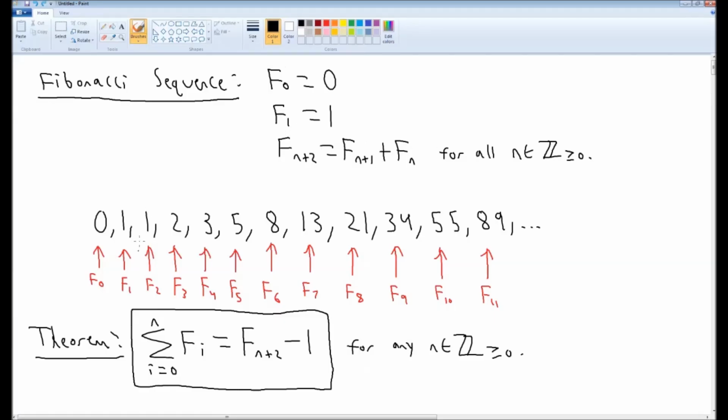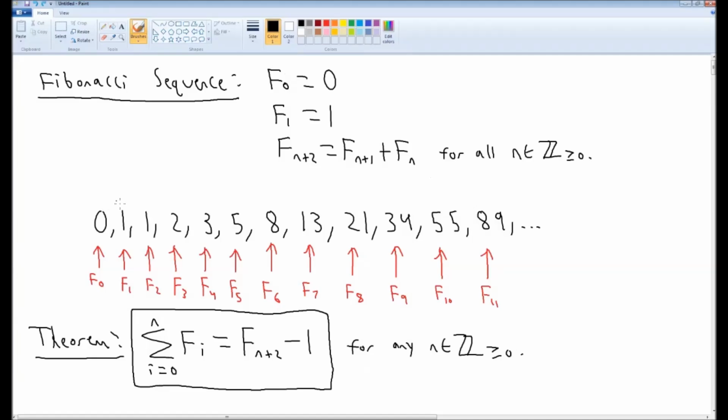So for example, if you want to find f of 2, this guy right here, you just do 0 plus 1 and you get 1. Like if you want to find f3, you do f1 plus f2, 1 plus 1, that's 2. And keep going, et cetera. If you want to find f11, you do f9 plus f10, which you presumably would have previously calculated, 34 plus 55, and yes, that is 89.